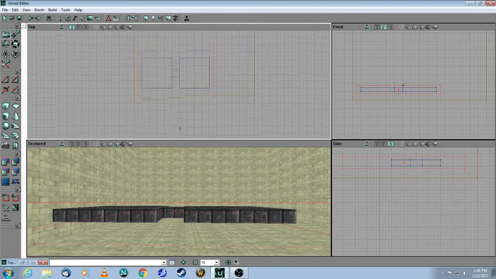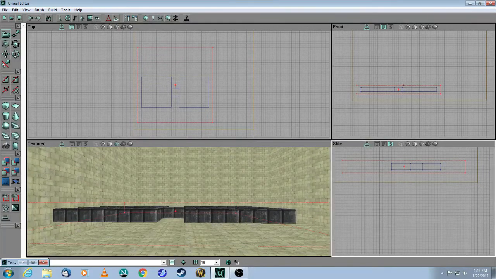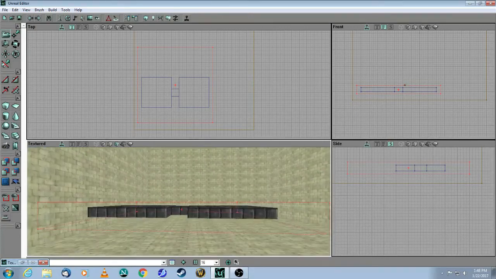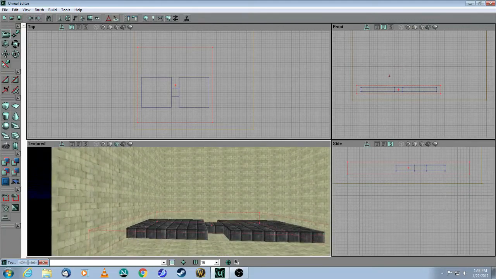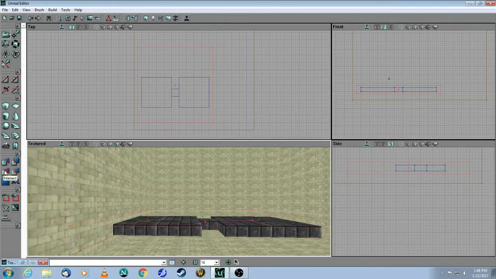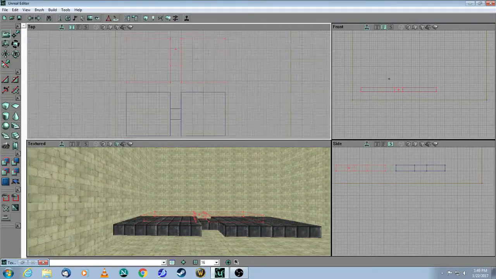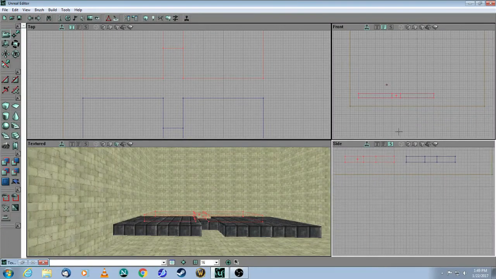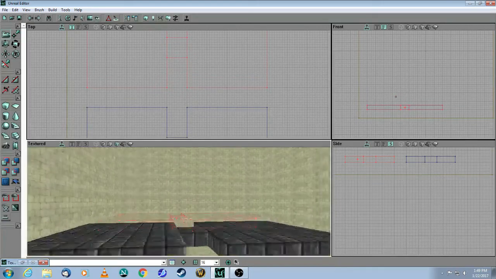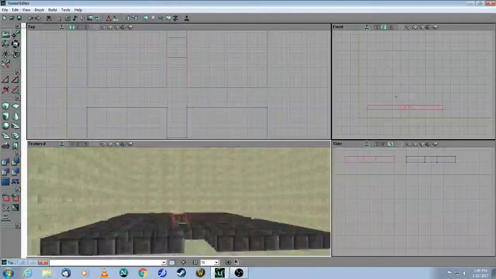So make sure in all of your viewports, the top, the front, and the side, that this brush has completely surrounded it and is not touching any other brush. And once you're ready to go, then you can hit the intersect button, and there's the brush. So now you can move this red brush over. Make sure that it's level, aligned properly on all three sides. And now when you hit the add button, it's a complete duplicate of that one.